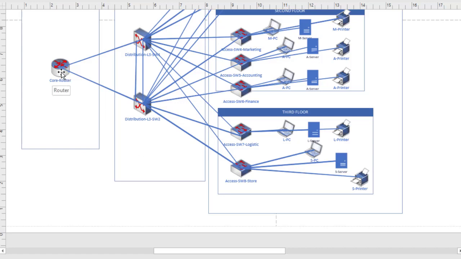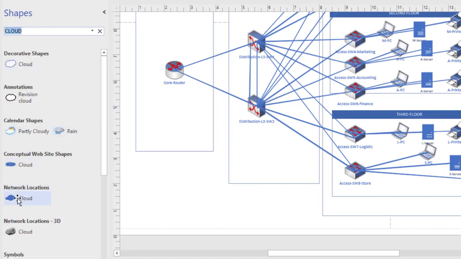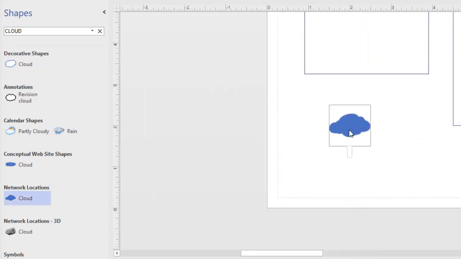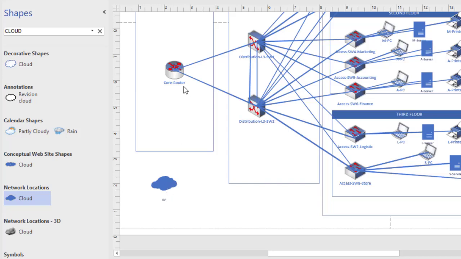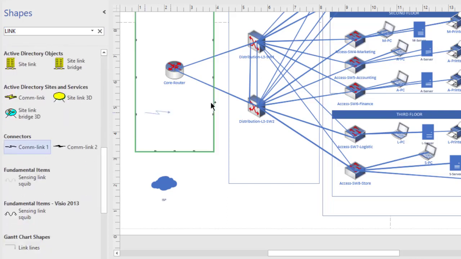Alright guys, there's something very important that is remaining. Remember, this router should be connected to the internet service provider, okay, so that these end devices can access the internet. So just type cloud here, hit enter. I will choose this cloud, and don't put it inside the core layer, just outside, and give it a name, ISP. And then which cabling do we use? I'll use a serial cable. Just type link. Don't worry, you'll find serial link here. Take that one and plug into the router. Take to ISP.